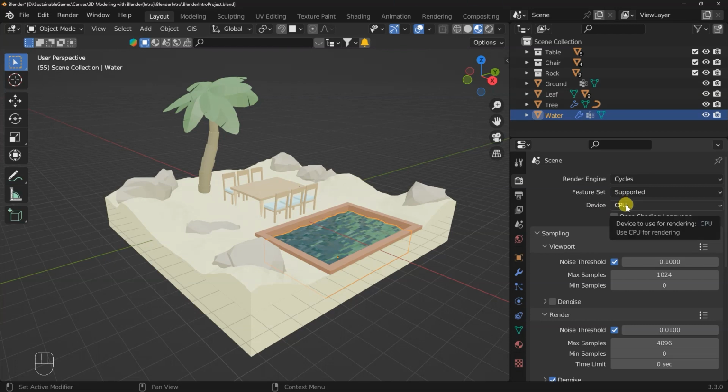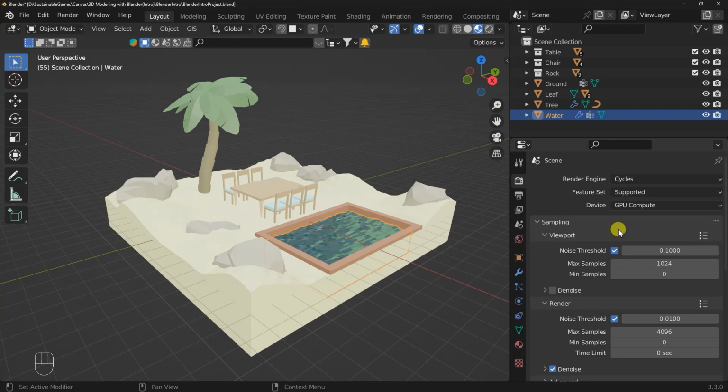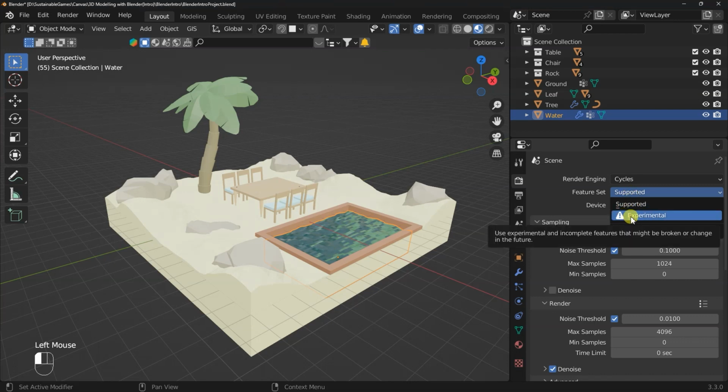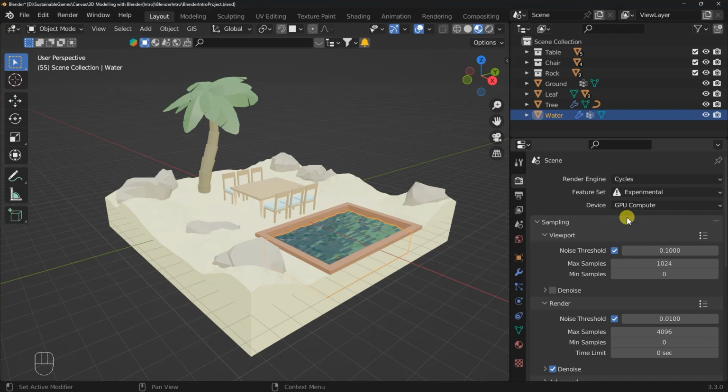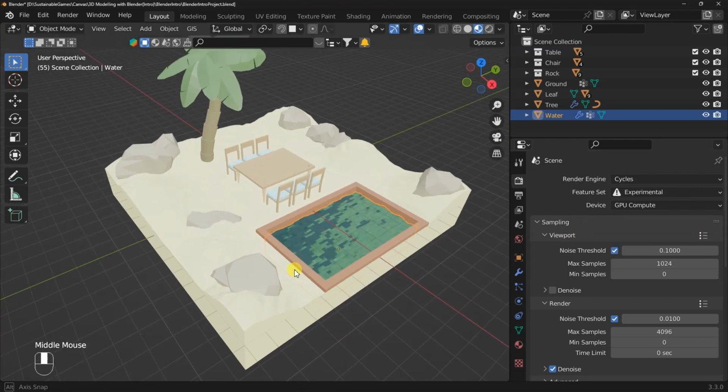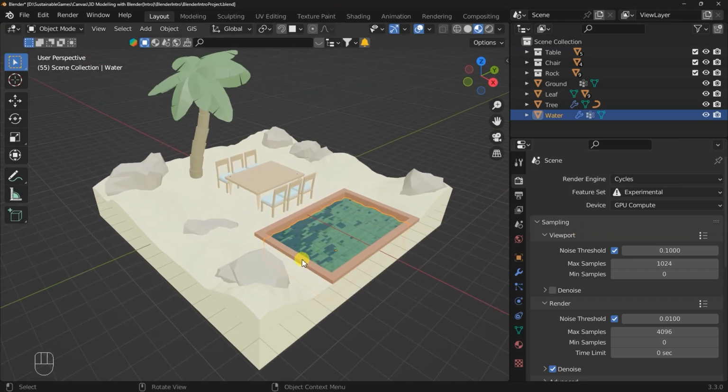Then we can also go down to this device and go to GPU compute, especially if you have a GPU that is efficient for the job. I will switch to experimental. Now I'm not seeing anything happen right now, and that's because by default Material Preview is on the Eevee engine.